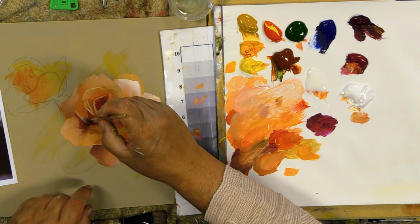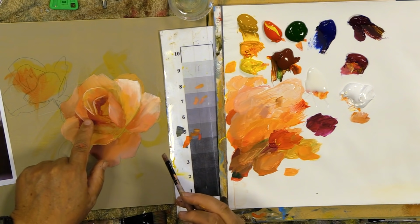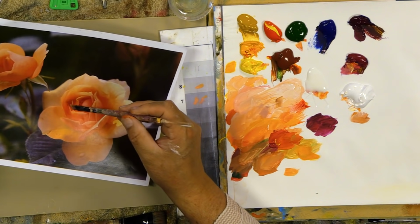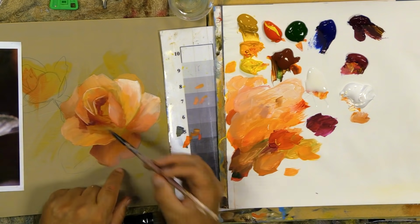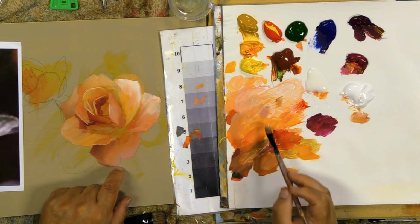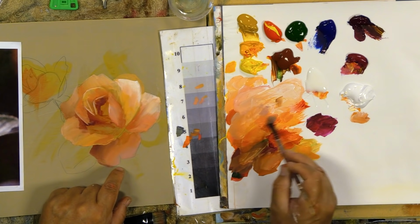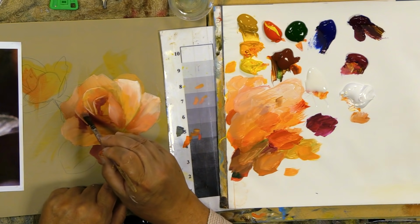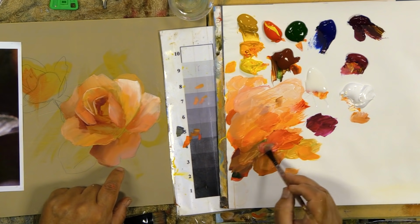So let's just drop that in. Watch your values. Watch your values. Down in through here, there's a couple more of those angled petals. Maybe I only decide to do one first. Let's just soften that out. See the light that I have here. So there's a light, and I'm right about down in here. I'm just going to come in right in between the two, right up here, and just push that right in, and maybe a little bit darker down towards my darks.